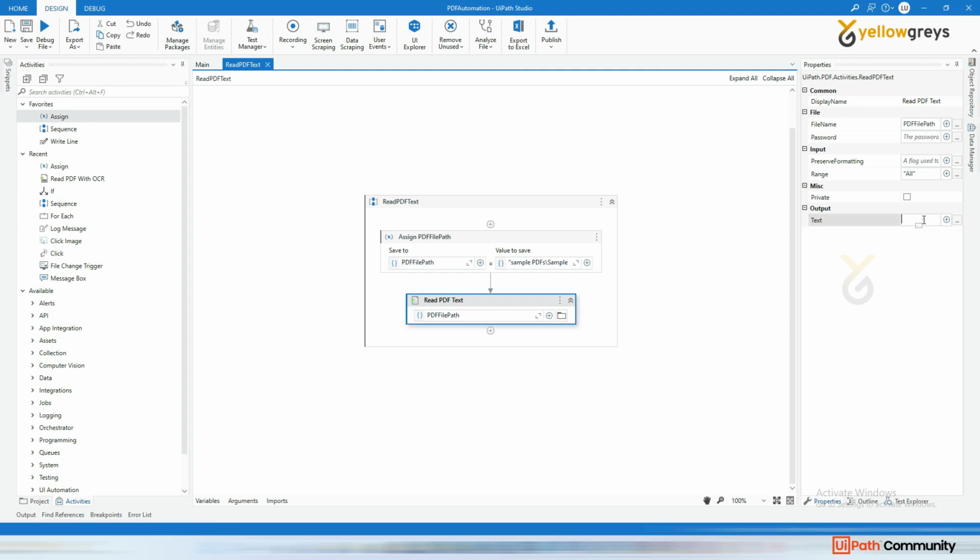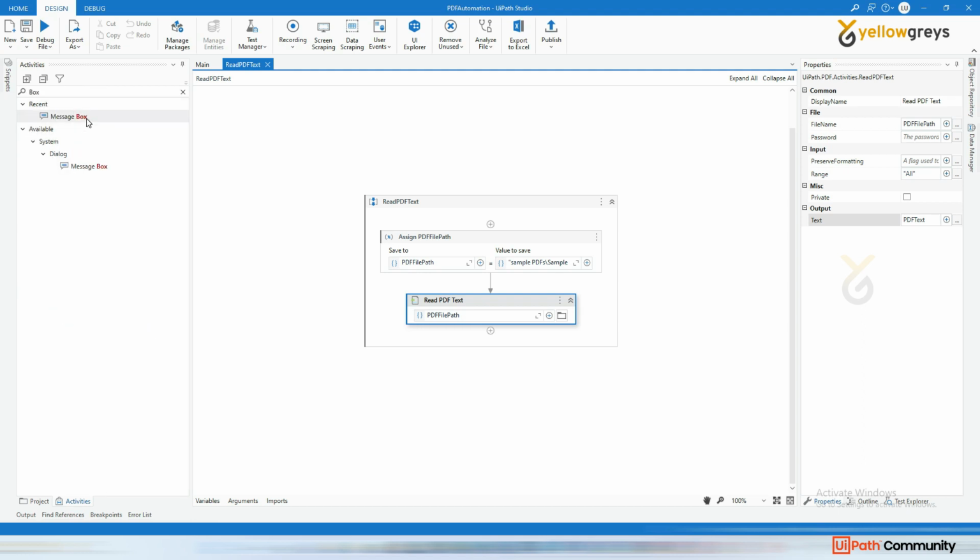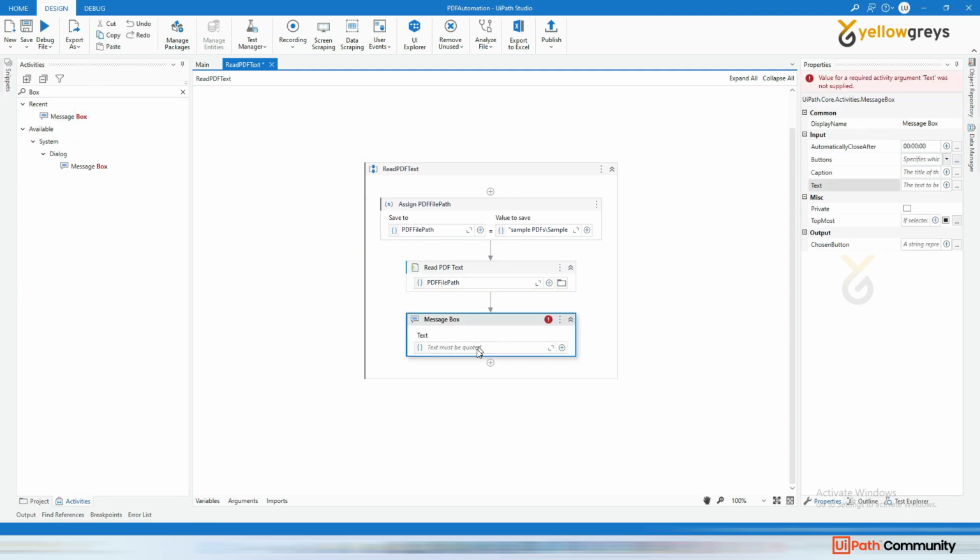Then here I'm going to create a new variable, the PDF text string variable, and press enter, and now you got your result. So let me add a message box, drag and drop a message box, and just call PDF text.